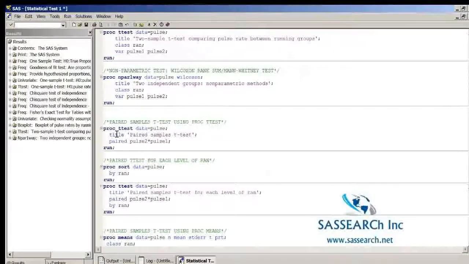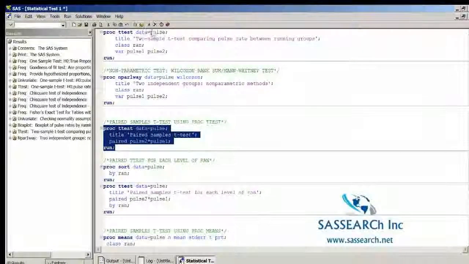So now let's look at paired data. Let's say we are interested in testing whether overall the pulse rate at time 2 differed from the pulse rate at time 1. And since each of these pulse rates were taken on the same person, we have paired data. And to do a paired sample t-test, we can do that by using the paired statement in PROC TTEST, and we have an asterisk between the two paired variables.